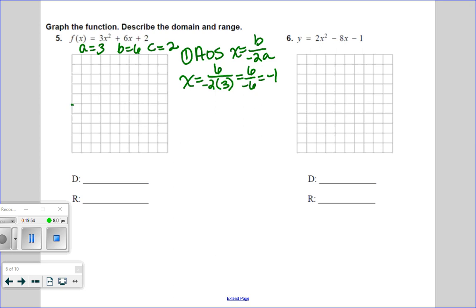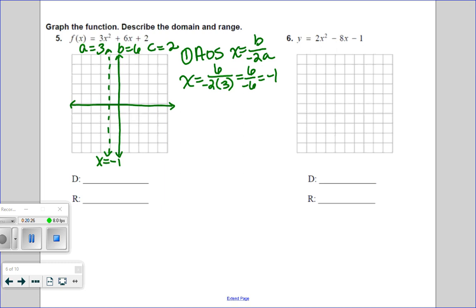let's say that I make my grid right here. The way that I want y'all to show this, I'm modeling here, is you're going to make a dashed or broken line right here and you're going to label the actual equation of that line. So there's our axis of symmetry. That's what that would need to look like. Again, on tonight's homework, on the quiz, on the test, on everything, you're going to show your axis of symmetry as an imaginary dashed line, and you give the equation of that line.